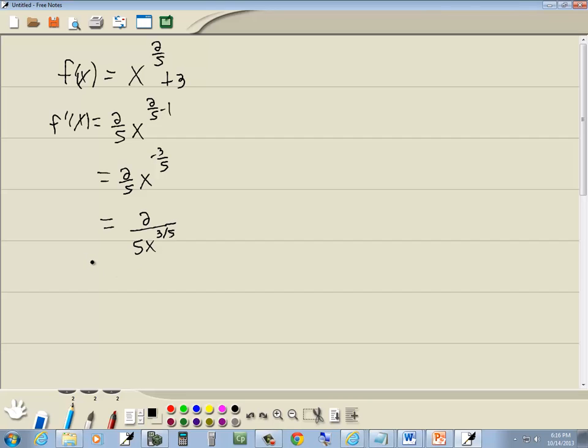Okay, now let's find our critical value. Normally you would set the top equal to 0 and the bottom equal to 0, but the top doesn't have any variable in it, so we don't worry about it. So I'm going to set the bottom part equal to 0. So I've got 5x to the 3/5 is equal to 0. And whenever you have 0 on this side and you've got a number in front of your variable and you've got a power, you can just drop it all, and this just becomes x equals 0. The reason why is if I divide both sides by 5, that would get rid of the 5. 0 divided by 5 is 0. If I take both sides to a power, 5/3 specifically, that'll get rid of this, but 0 to any power is 0. So it always works out that way.